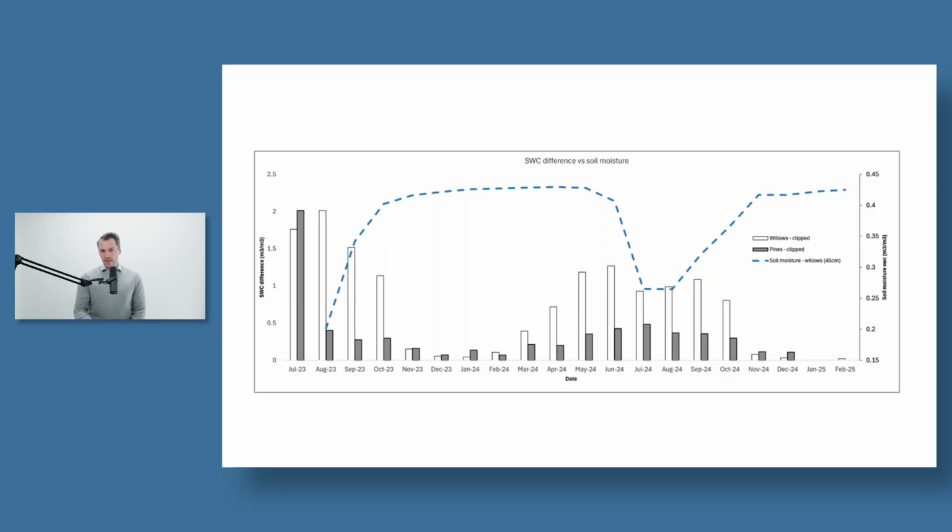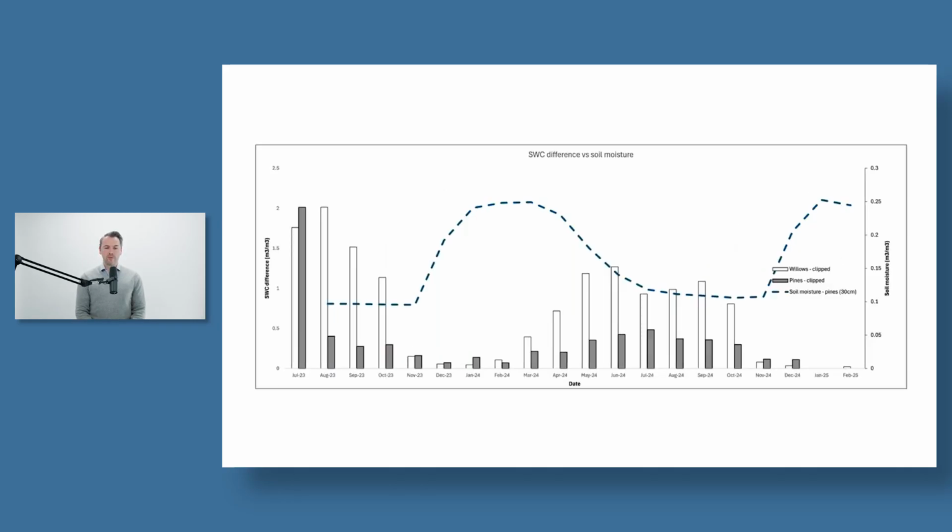So what's happening in the pines? If we put up a similar graphic with its water content, we can see kind of the same story at first where water content is coming down, but water content kind of levels out for the pines in August, and they don't seem to care. The water usage goes down a little bit, but water content stays pretty much the same up until we get into November, December, when the plants aren't using water anymore anyway. So what's going on here?